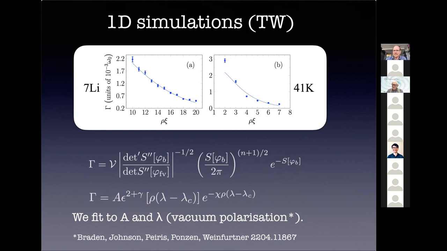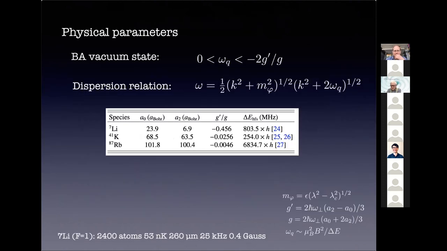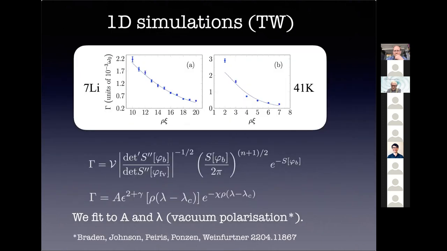It's rather a big issue. I'm talking about this as a lambda renormalization, but in fact, what's on the previous slide, let's go back a couple of slides. Somewhere on this slide, there's a value for the mass. It's epsilon lambda squared minus lambda c squared. So this thing, lambda minus lambda c, that appears in the exponent, you can actually think of it as the mass. So you could think of this as a mass renormalization. So we're getting very close to the kind of subject that's being discussed in this recent paper. But give me a chance to absorb that paper first.